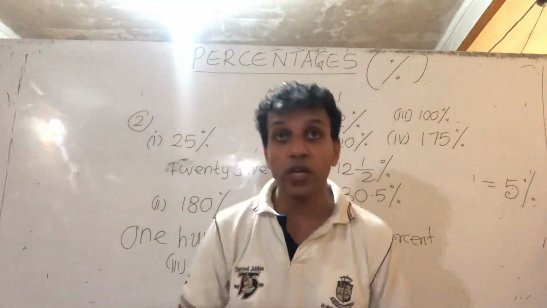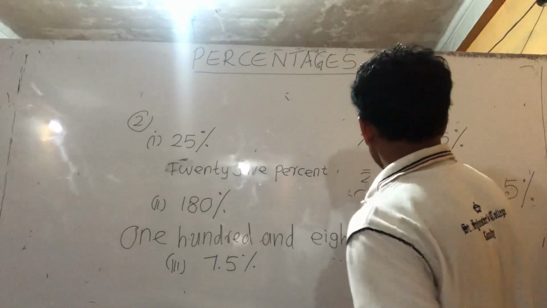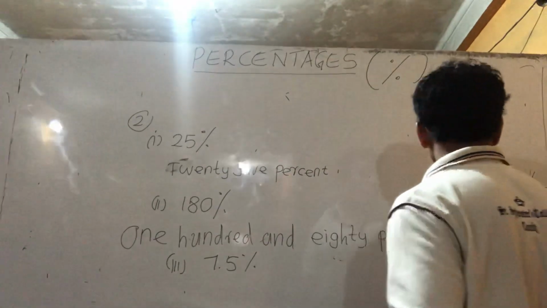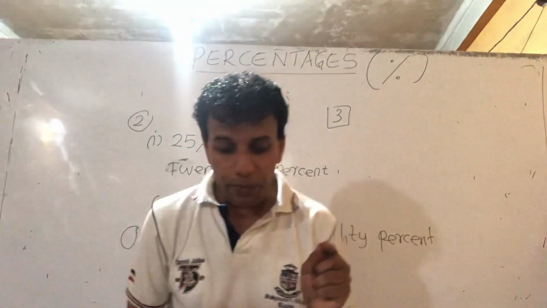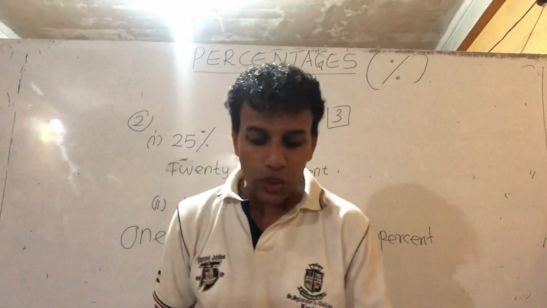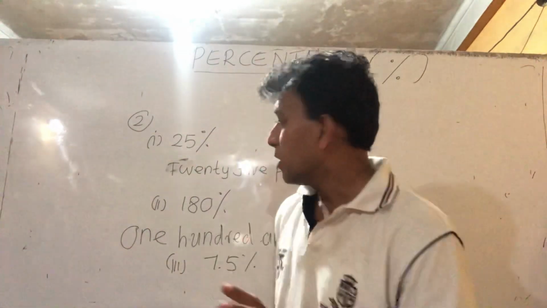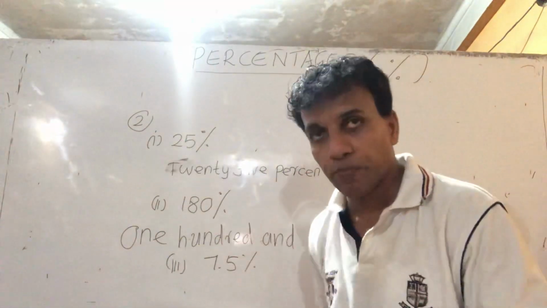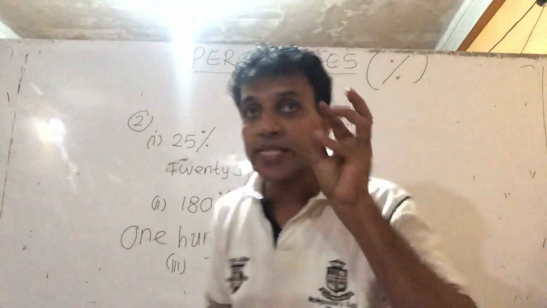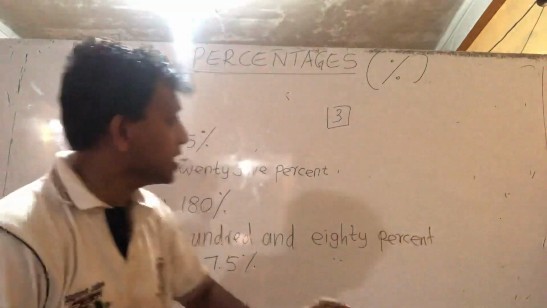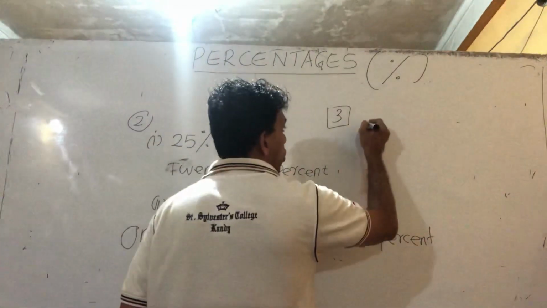Now comes the third question, third problem. See question number 3. Read and see what they ask in the type 3 question. Third problem: write the percentage corresponding to each of the following fractions of a unit. There are so many things. Word form, write the symbol form. Sometimes symbol form, write as the word form. Sometimes a fraction is given, write the word form; a fraction is given, write the symbol form. Here what they ask is the symbolic form, right? Notation pattern.